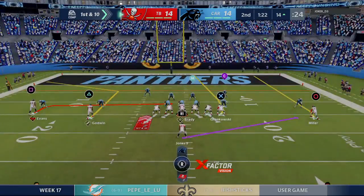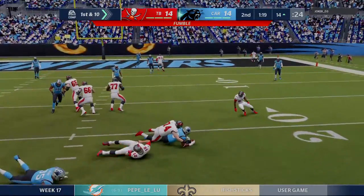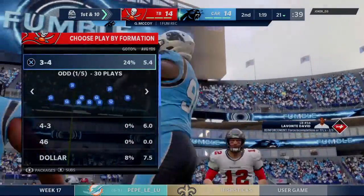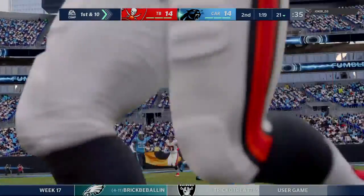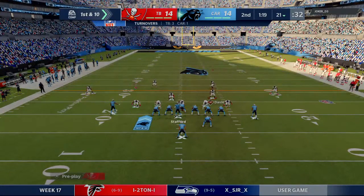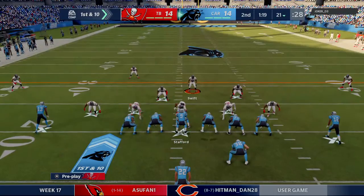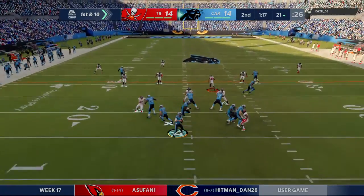Here's a 1st and 10 at the 14-yard line. And now a fumble. Brady loses the football, and the Panthers have recovered. He already had the one fumble loss, so now 2 fumbles lost here in this first half. Not setting the pace the way that you want it done. I mean, here in the first half, already twice the ball's come out and hit the turf. Got to find a way to take care of it. Otherwise, they may have to start thinking about maybe someone different at that position.